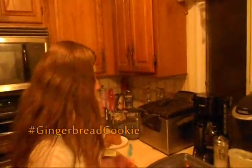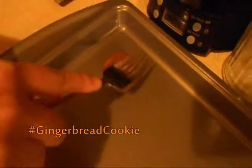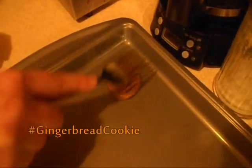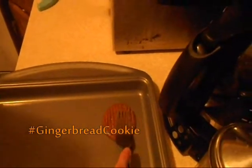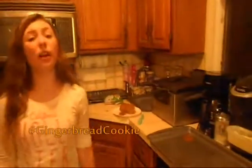So you can actually do whatever design you want, but the one that most people do is just do that at first, straight. I want to make sure that it's flat, but then you go and turn it sideways. You want to make sure you get every area. I mean, it's a pretty big cookie, but it won't grow anymore in the oven because you already flattened it. Just do the next one. Smush. That's my favorite part.